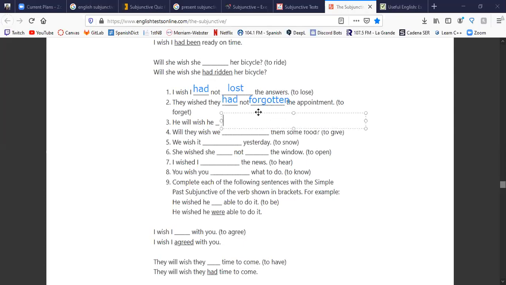Okay, you say "he wish he had shown." It really should be "shown." You're close. It would be "had shown," not "had showed." But other than that, good work. Okay, so let me take this out. Now it's back to you, BCat.